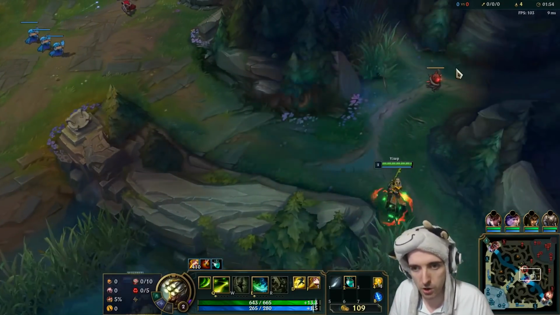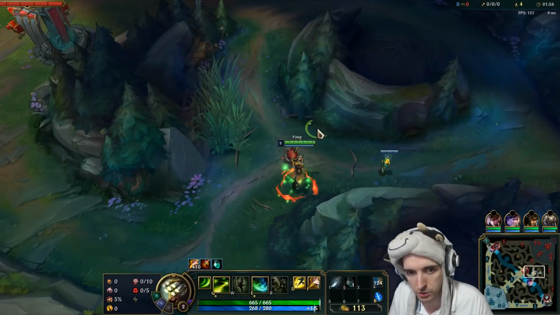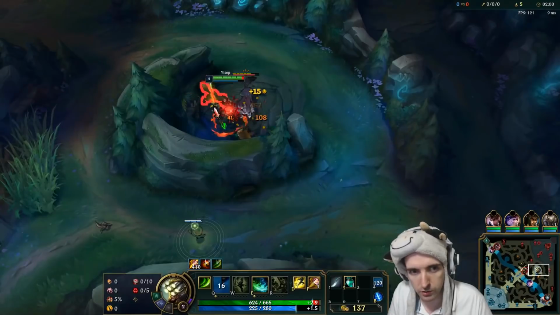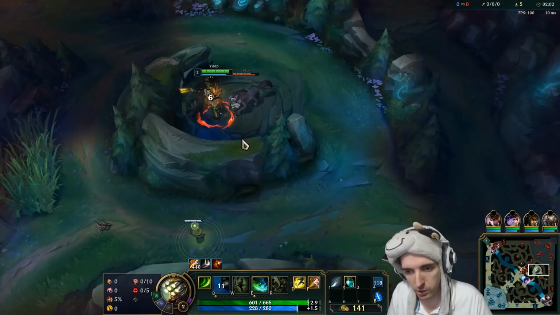So you can see he's already roaming, right? That is the Nunu strat. So we're gonna go ahead and cheese these wolves. This cheese works great in low elo, especially.